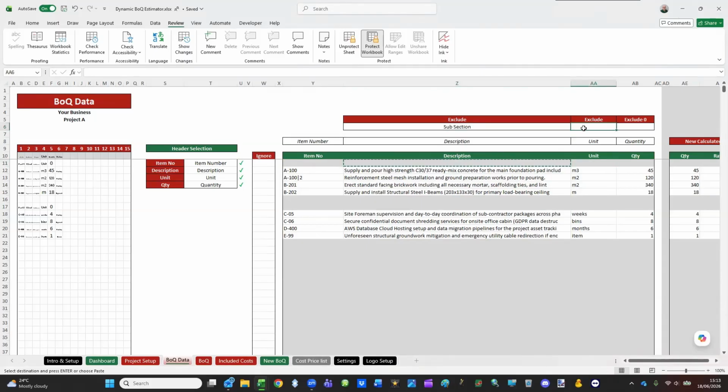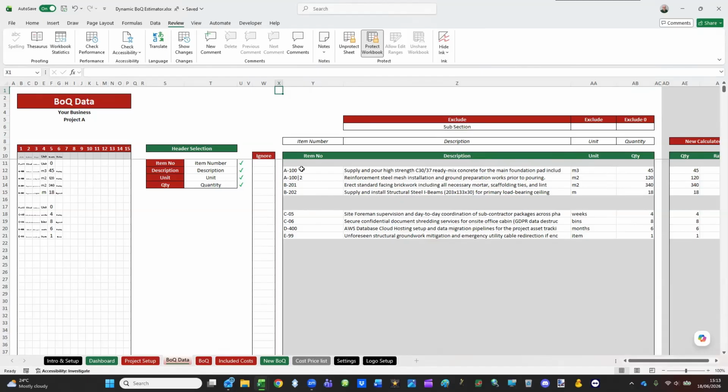So if this, for example, said unit, and if it sees a unit text in this row, then it takes it out. You might not want to do that because you may have some of these which says a quantity 1 unit, so you may not want to remove that. So use as little as possible to tell it what to exclude. Make sure it's excluding the correct thing. You can also exclude 0. So if there is a quantity with a 0 and you tick that box, and if it's got a 0, it excludes it. But in this case, there aren't any, so we don't need to do that.